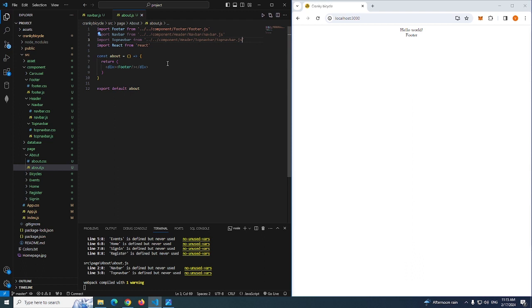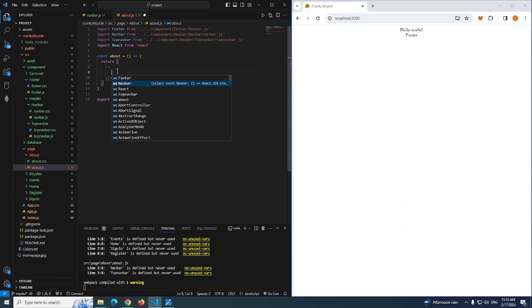Okay, now I will add this to my page. So I have this footer in here. I will again make this prettier. So I have the top navbar, which will go at the top. Then I have the navbar.